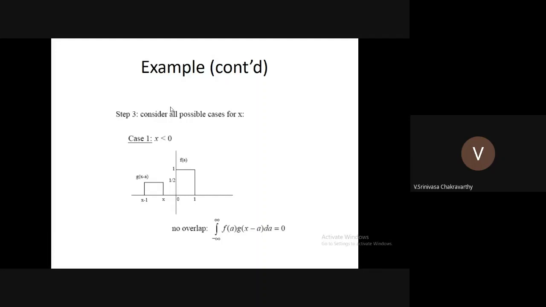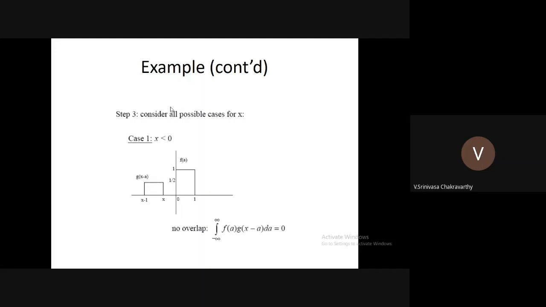Basically you have to take one of the functions and flip it, in time or space or whatever the axis is, and then shift it by some amount. The amount of shift is given by the variable a. Now in this new position, multiply these two functions point by point and integrate. So let's say g is what you have taken. You flip it and then shift it by x, and then multiply the two functions point by point, that is, multiply f of a and g of x minus a, and integrate that product function.